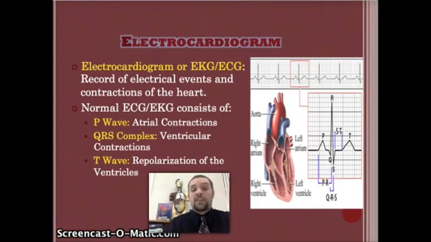Some key terminology that I want you to know are these different waves. You have your P wave, you have your QRS complex, and then you have your T wave. When we look at your P wave, this is going to be your atrial contraction, pushing that blood down into your ventricles. And then you get this really big spike, and this is our QRS complex. It goes down and then spikes way up on the R and then comes back down on the S. This is going to be your ventricular contractions.